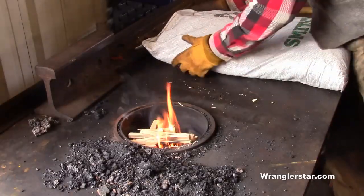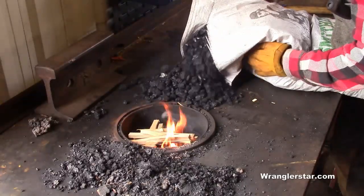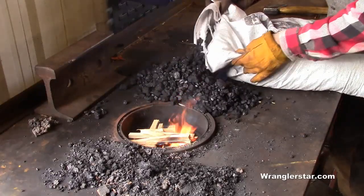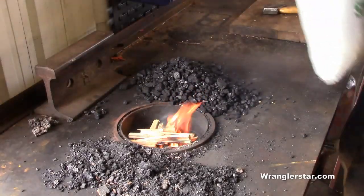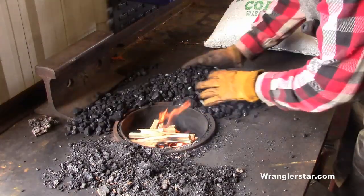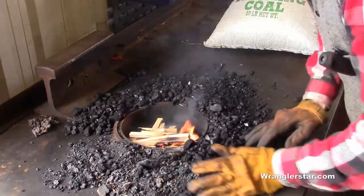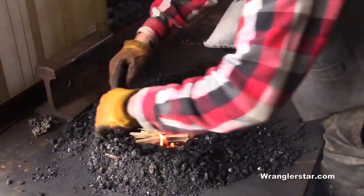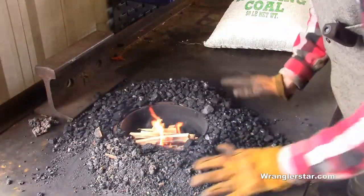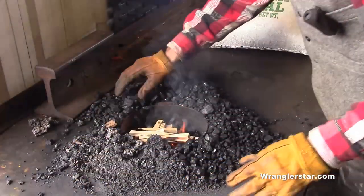So while that wood's getting started, I'll dump out some of my coal here. What I've kind of done is I just make a perimeter of coal around the forge. And then as the fire picks up, I'll start introducing it into the edges. And as I need it, as I'm forging, I'll continue to roll it in and add more and more.